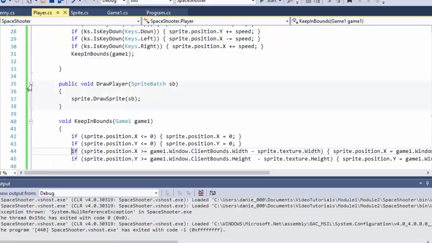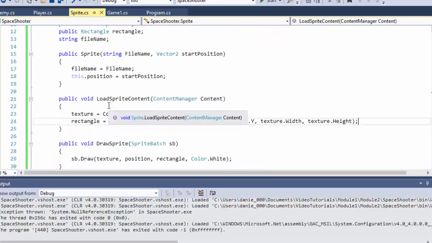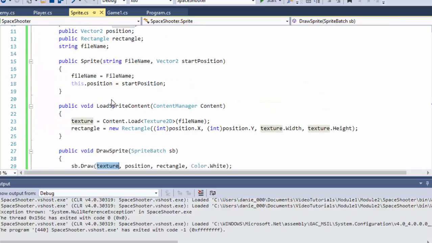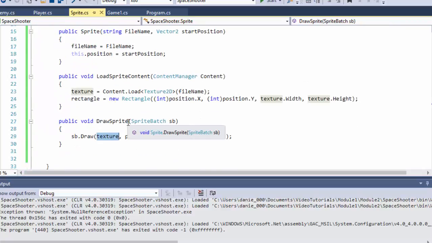I wonder why that is. Is it to do with the rectangle I've just done? Oh, it's source rectangle. That is source rectangle, not the position of the sprite.